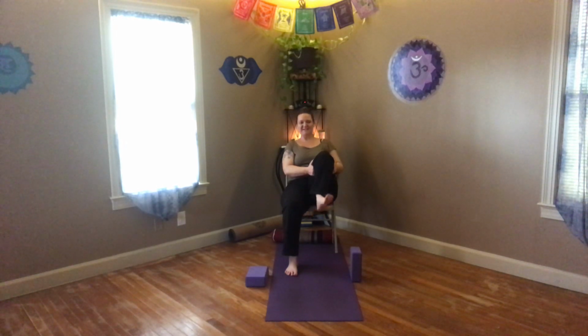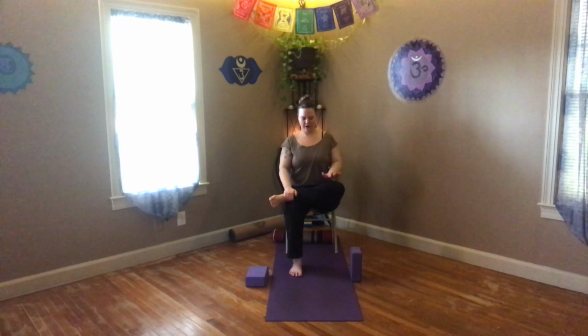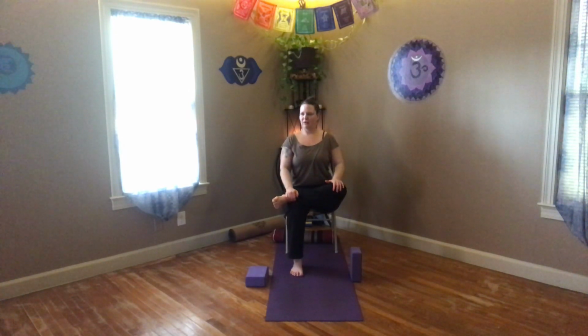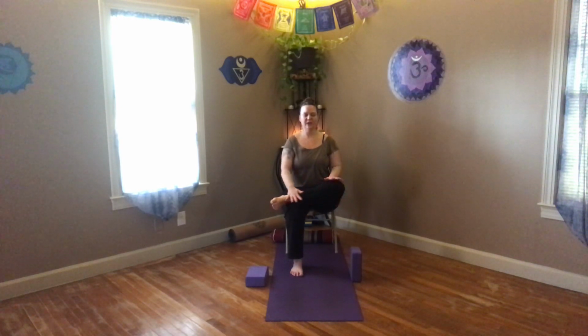Turn the other way. 4, 3, 2, 1. Now, sliding that hand down, rotating it across, pushing the right knee down. Feel your inner thigh and groin. Feel the outer hip. Feel it all the way down to the outside of the knee. No pain. Just notice, what does it feel like through these areas?